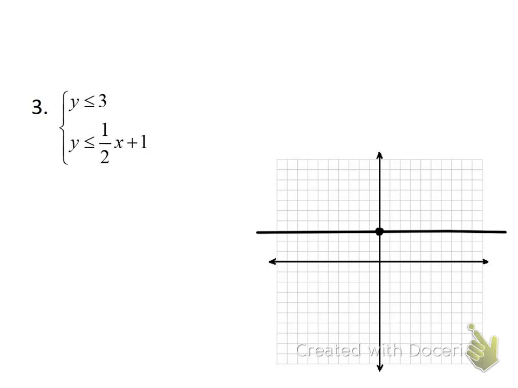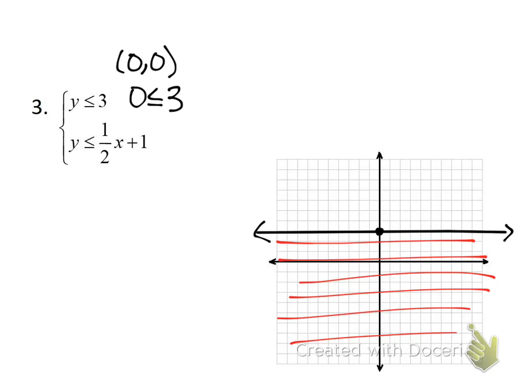Alright, so we have a solid line. Y is less than or equal to 3. Then we have to pick a test point. 0. 0 is an easy one to plug in. We only have a y to plug into, so we don't even worry about the x. Is 0 less than or equal to 3? Yes. So are we going to shade above or below our line? Below. Remember, when you do this initial shading, I wouldn't do it too dark. We are just seeing what we would shade for that first line, and then we'll go back through and do our second line.